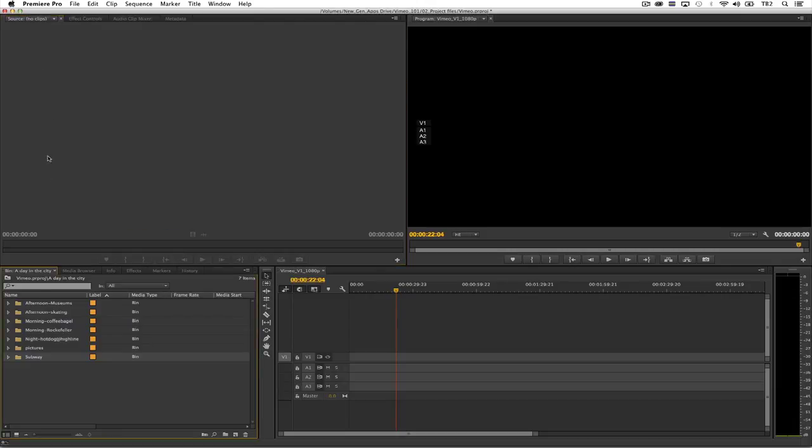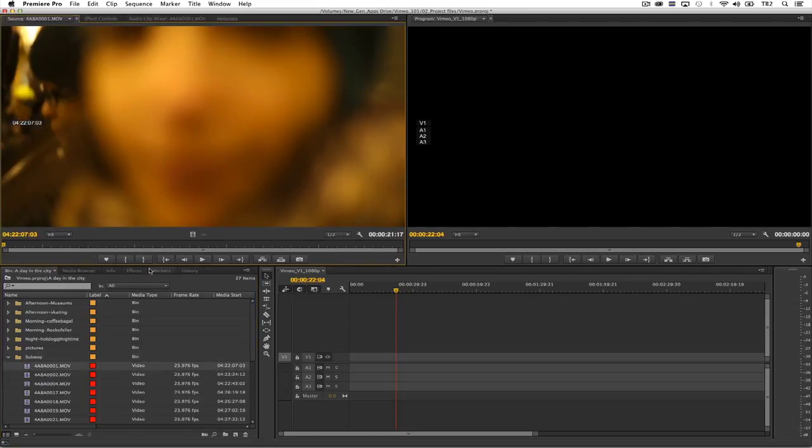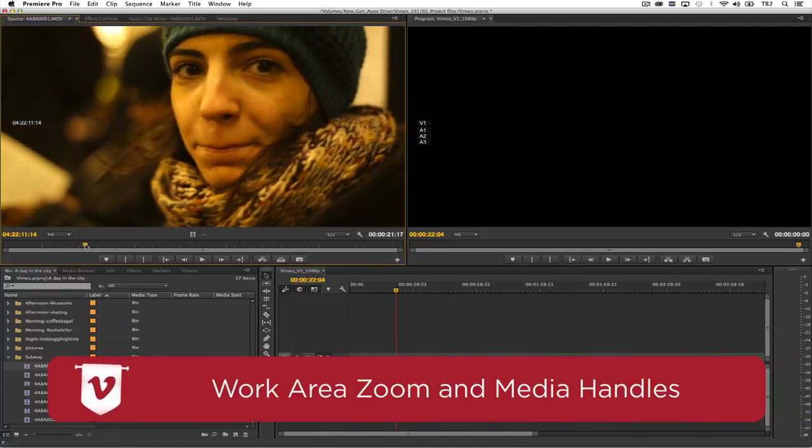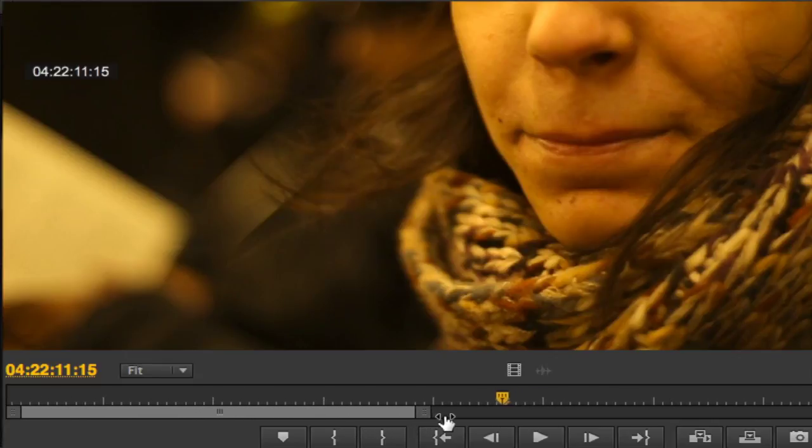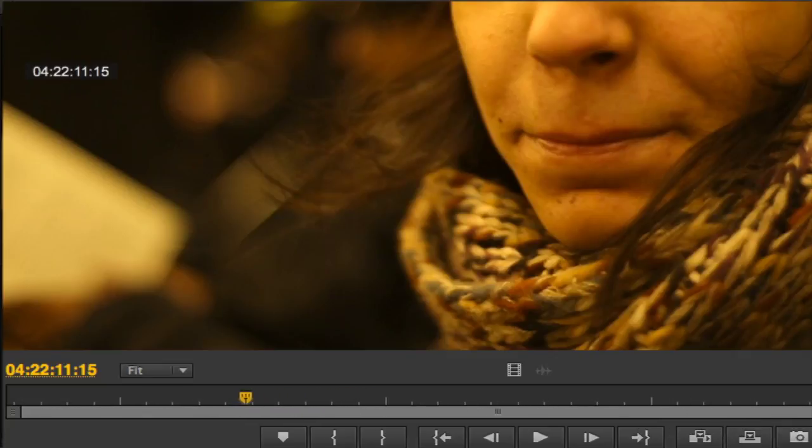So let me show you one other thing. Let me go back and open up a clip real quick. Just drag this in here and click right about here. Okay, so if I zoom in, you'll notice that this little bar right here gets shorter. That means I'm zoomed in almost to the frame level. And you can drag this out if you want with your mouse. By clicking, holding, and dragging, you'll see your work area bar is growing, and you'll see your current time indicator start to move.